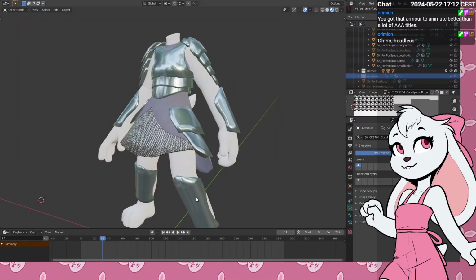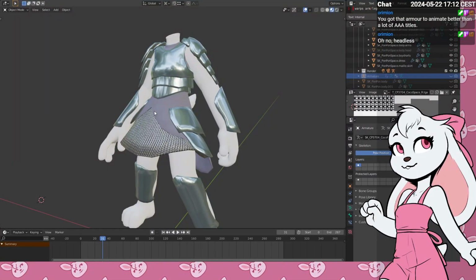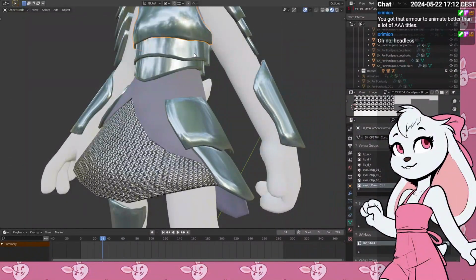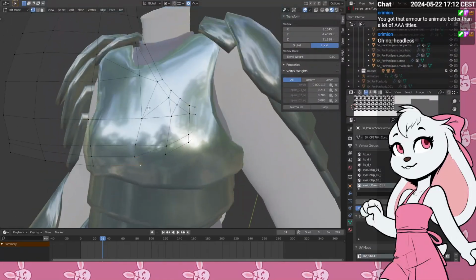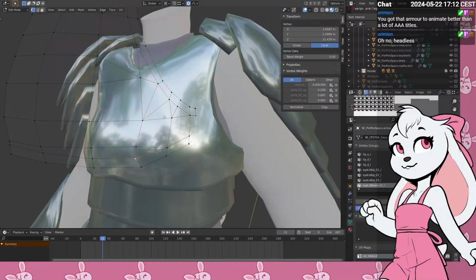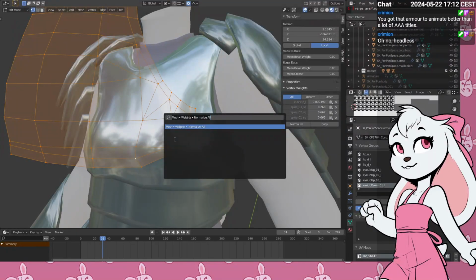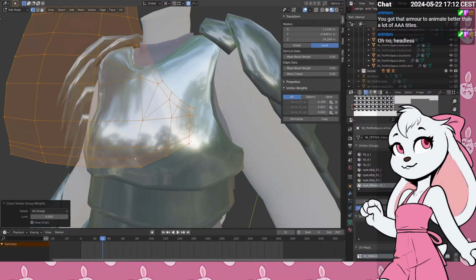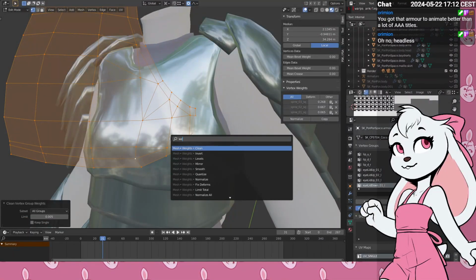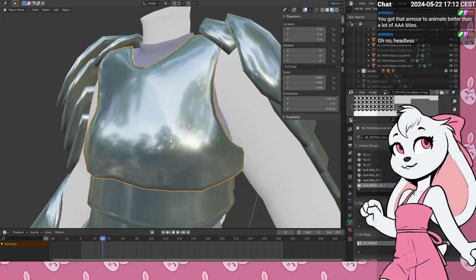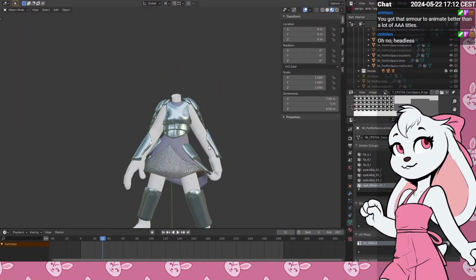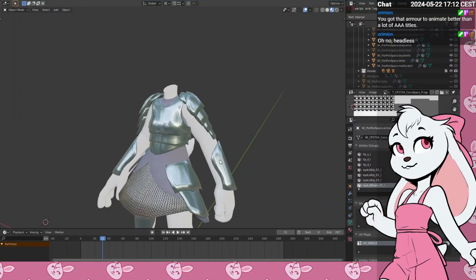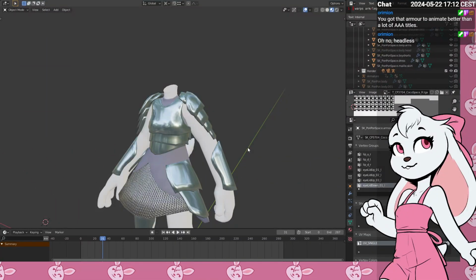You got that armor to animate better than a lot of titles. Okay, I know the term is usually AAA. Well, thank you. I mean, it's only this piece where the armor is not looking the nicest.